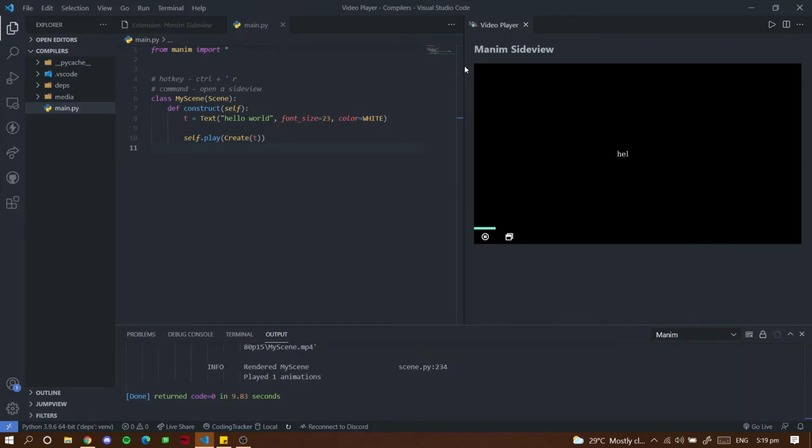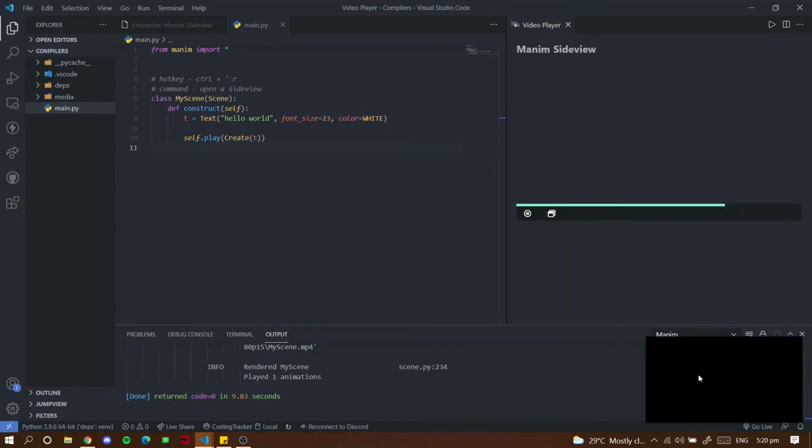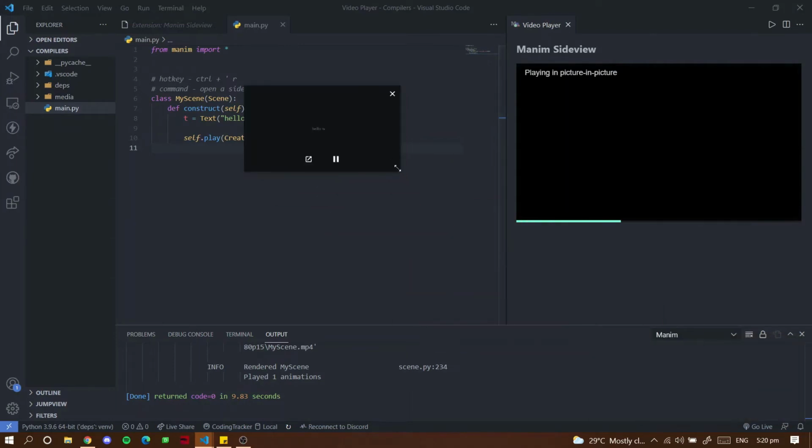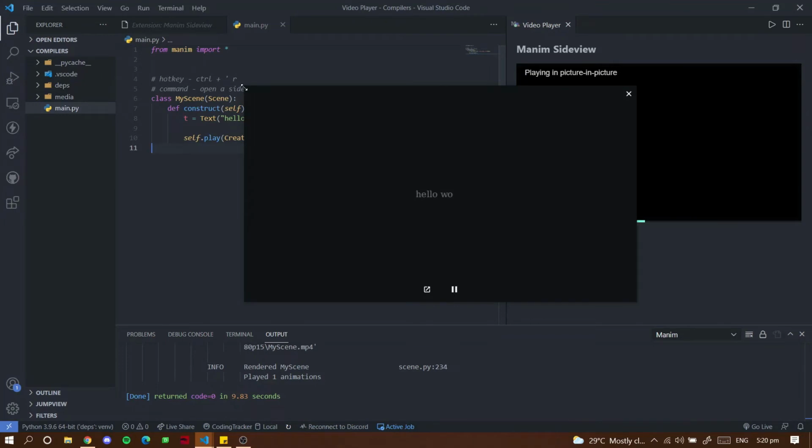And it's like that. And there's a little cool thing that you can do with side view, and that's picture in picture. And if you've ever used picture in picture in Chrome or in any browser that supports it, it basically pops out this video tag, this video element, to be roaming freely anywhere in the screen. Now when you focus this on any other applications, it doesn't go away. That's a really cool thing that you can do.